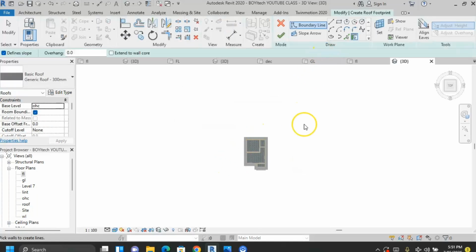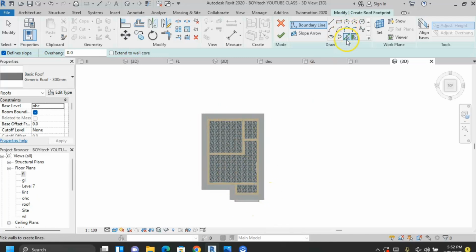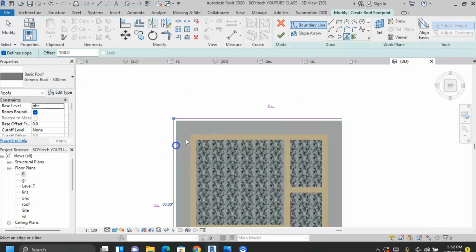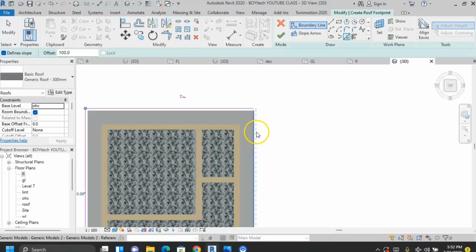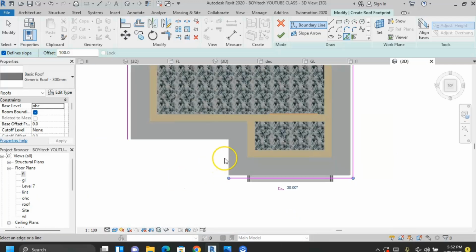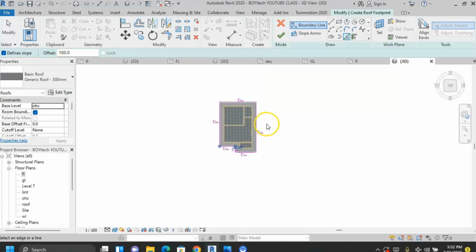When you click here, you're going to sketch your roof. That's the specific roof edge where you want the roof to be. You can use Pick Walls or Sketch, but I prefer using Pick Walls so that I can offset, and it will be more than one. I'll say 100 offset so that I can get my roof properly managed. So let me click here. Always zoom in very well so that you check the direction where it's been pouring out, and then you click on it. From here, making it very simple.